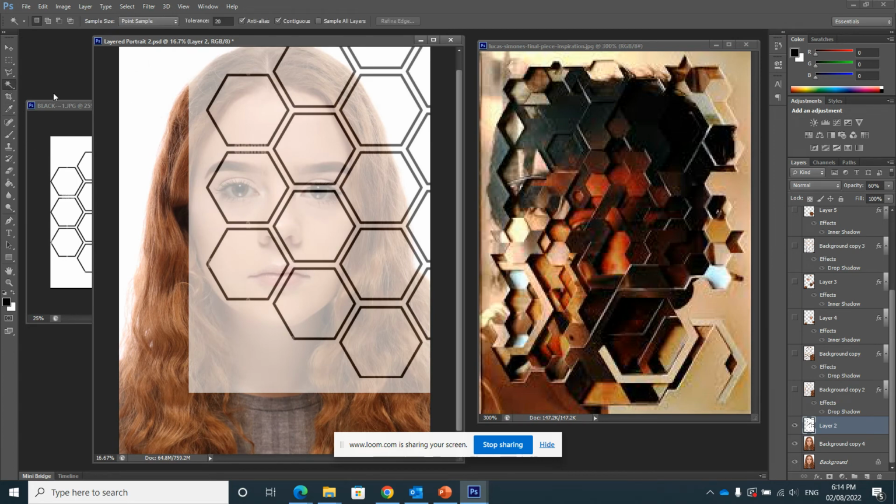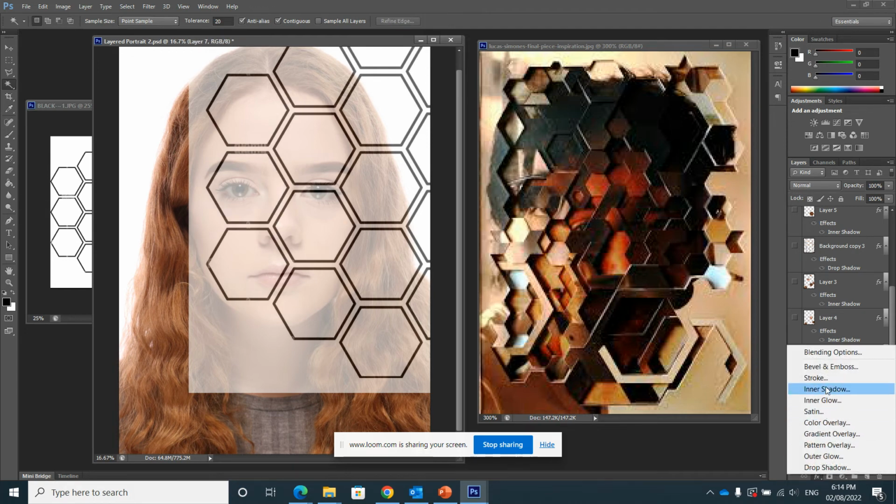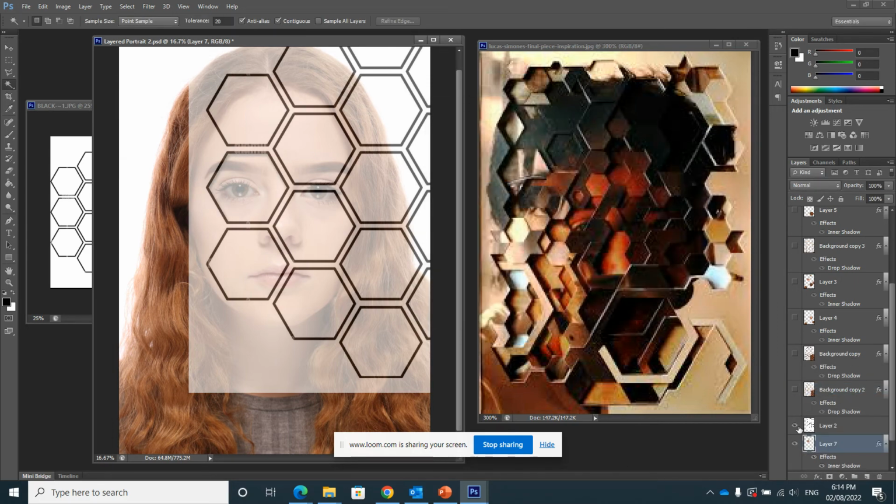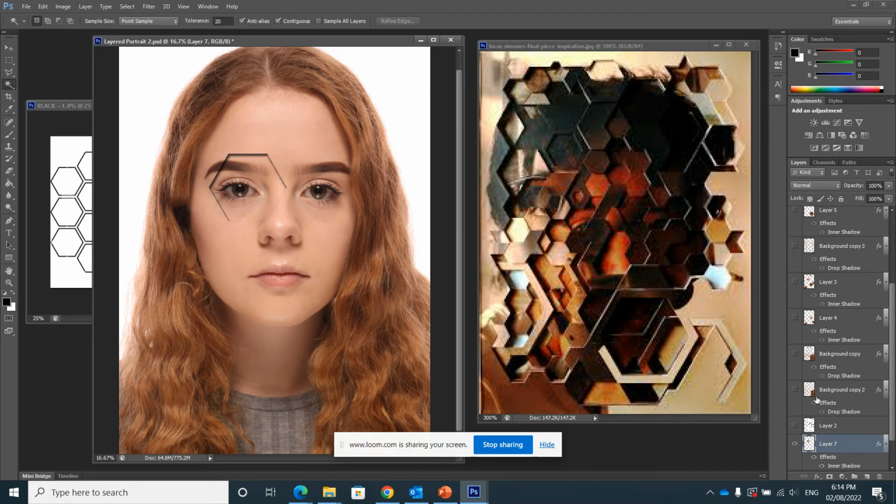Control plus to zoom in. Select that hexagon. Copy that. Paste it back in. Control C, Control V. Apply our inner shadow again. And then move it slightly.